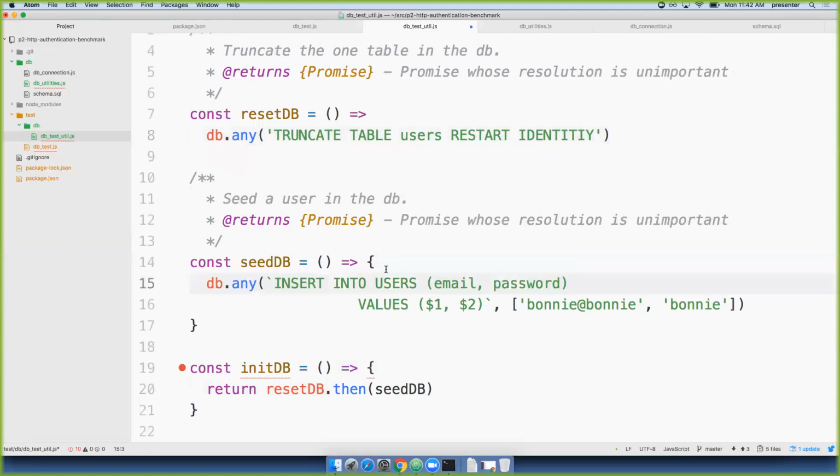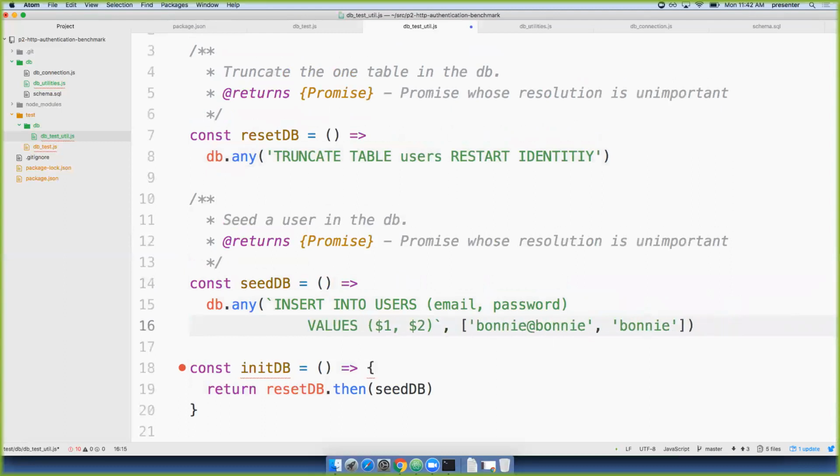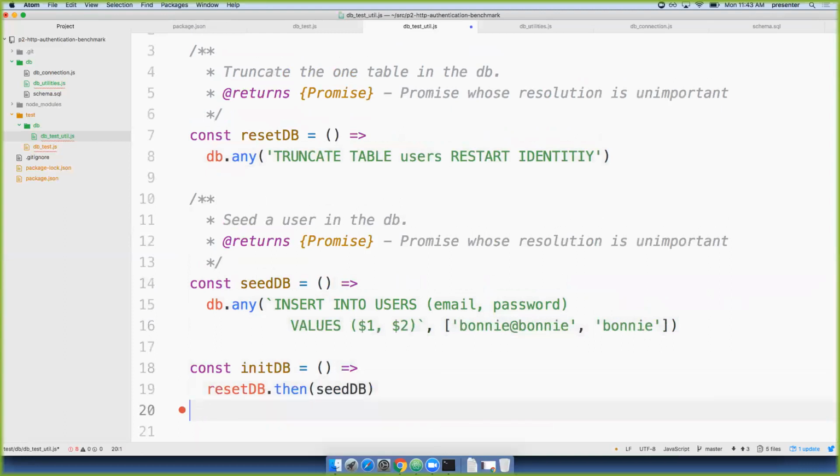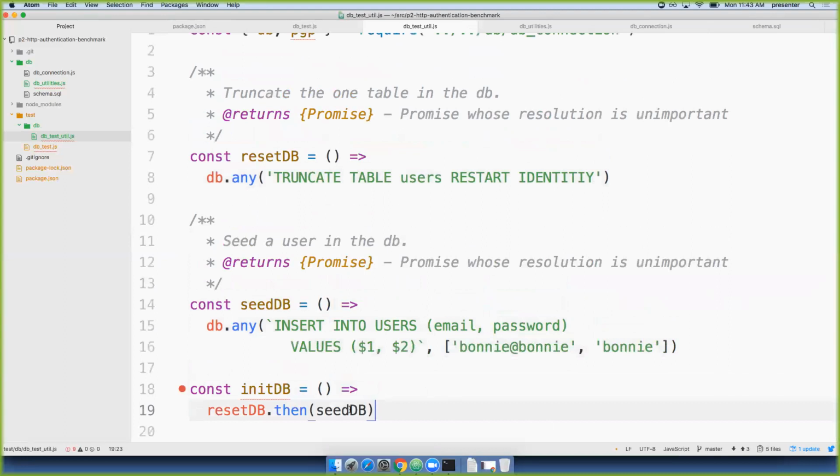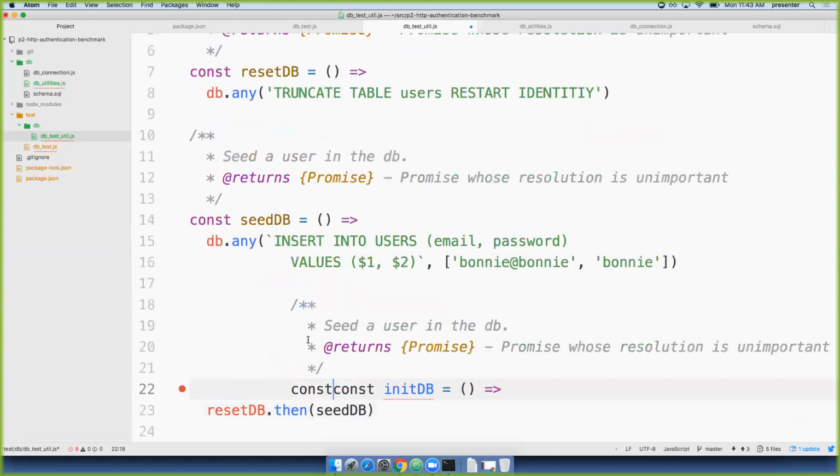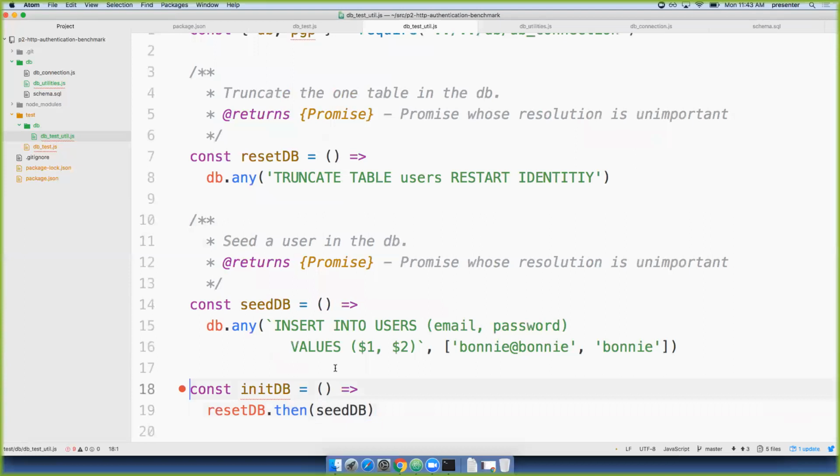So do this, and then this. Okay, and then I just get confused when I'm debugging because I'm like, oh, it didn't return it, but it did return it. But again, async await to me just makes the code a lot more readable. Okay, and so now initDB does not have. Oh, that's not what I wanted at all.